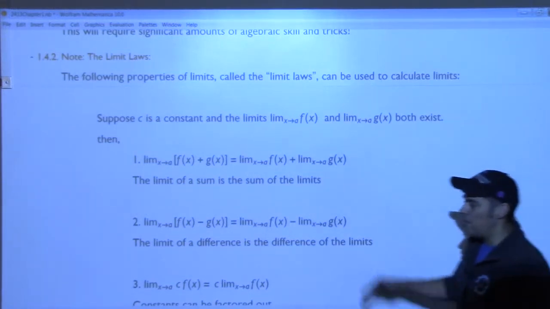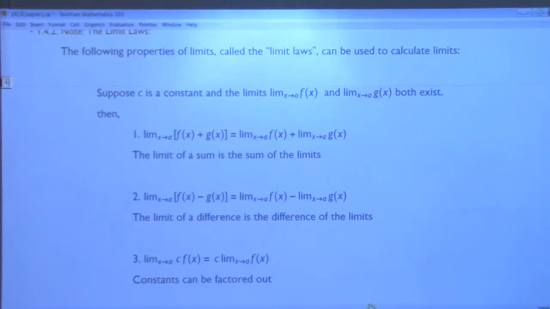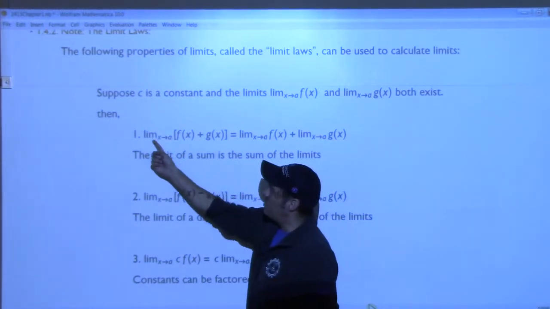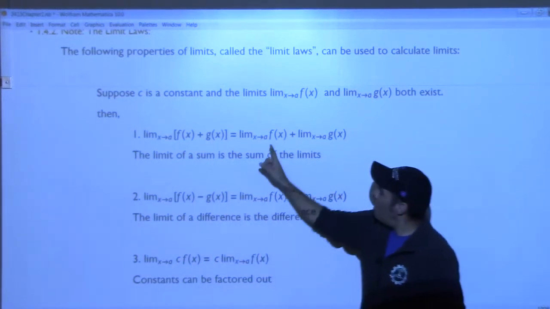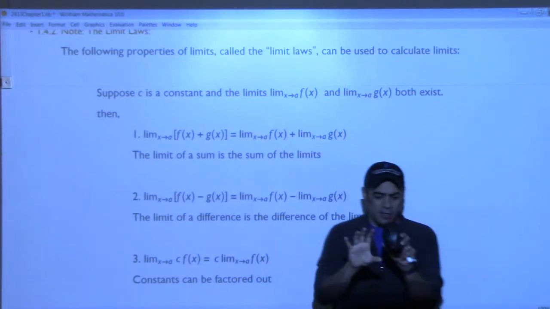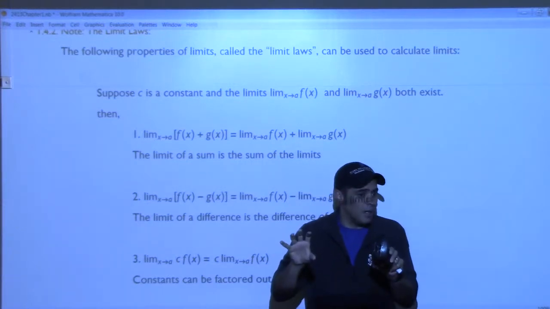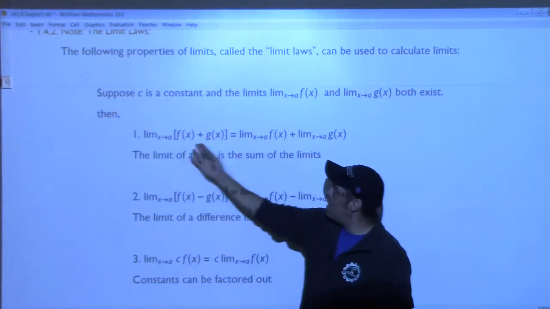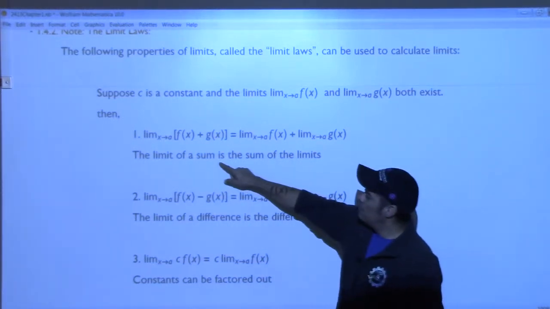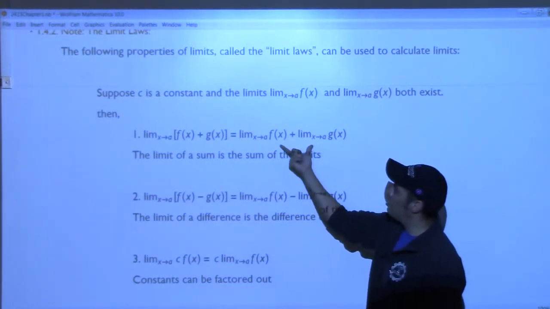And there's a big list of them, and I don't want us to get bogged down on them. I'll refer back to them as I use them, but I will quickly summarize what they're saying. If you're ever taking a limit, as x approaches a, of two functions that are being added together, you are allowed to break it up into two limits. That means if you've got a function with two pieces being added, you can do the limit of each piece separately. Then take those answers and add them. So you're allowed to split them up. The limit of a sum is equal to the sum of the two limits.